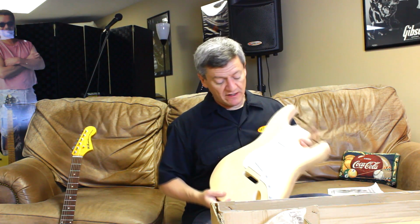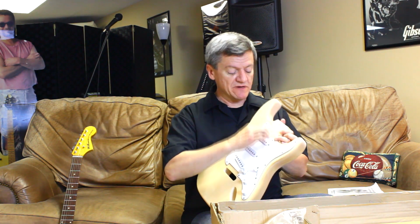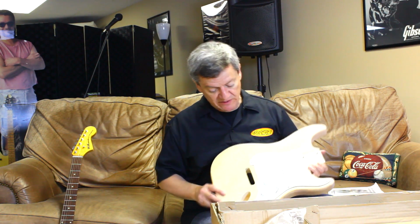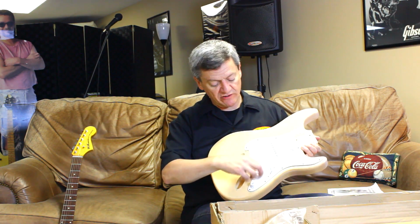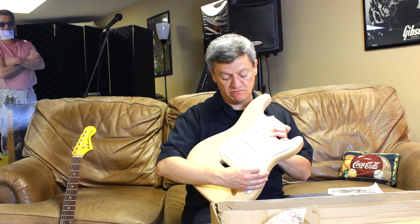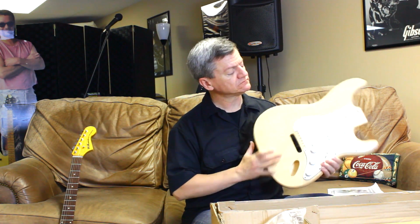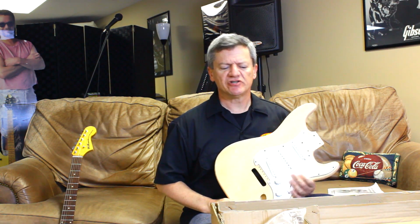And you can see that the pick guard's already installed as well, and it looks like it's been trimmed a little bit, but there's just 2 of the screws put on here. I think it's 11 screws, but you got 2 tone controls and a volume control, 3 pickups, and a 5-position switch. And this switch is bent a little bit. I'm going to bend that back. There we go. See, we already made our first repair. So, not bad, but we need to put a finish on it.